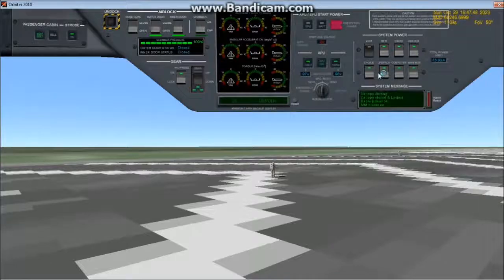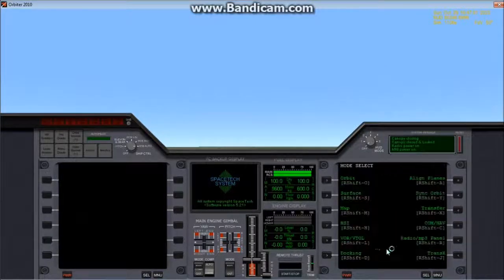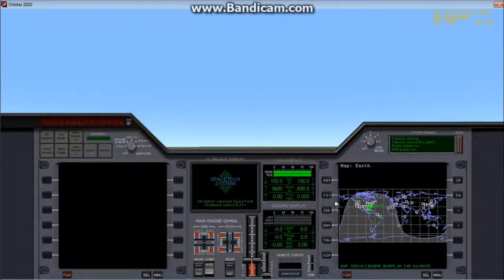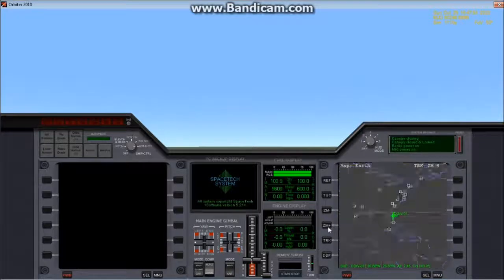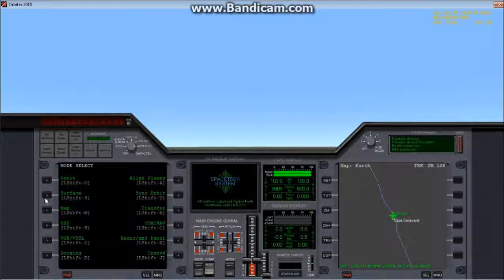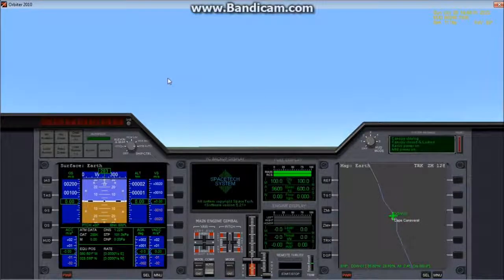And our MFD. We're now at the final stage, so we're going to turn this one to the map. Good. And we're going to take this one to surface. And that is why I wait till the last minute to turn radio on, because it gets relatively annoying until you get far away from the Earth. We'll go ahead and turn it off later if it squawks too much.